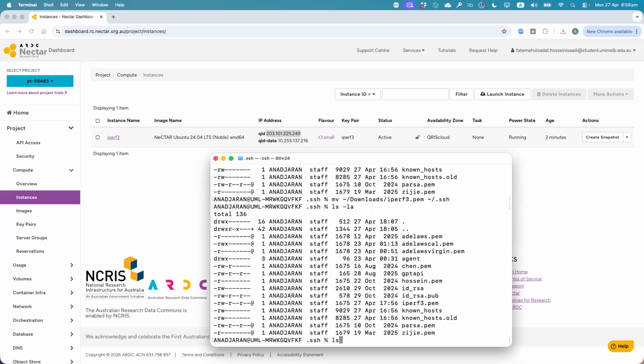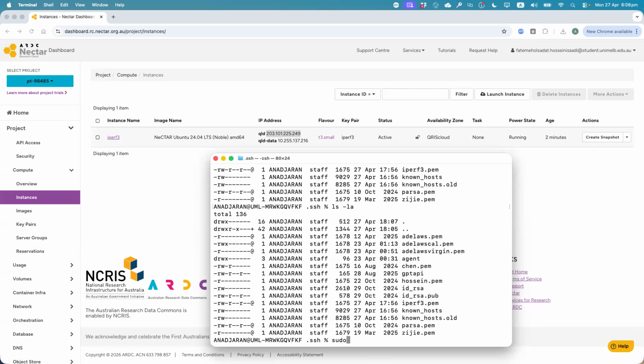So if you look at my keys here, you see that they are all in readable only formatting. It is important that you make your key readable. I think this step is not necessary for PowerShell, but still it's good to try it.